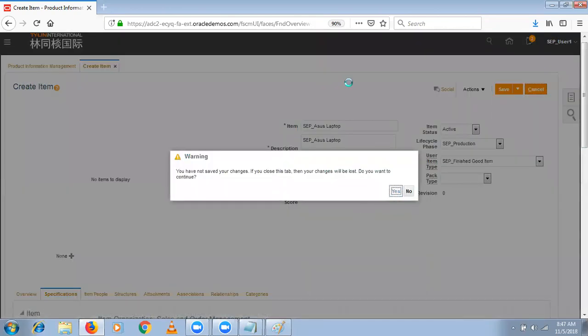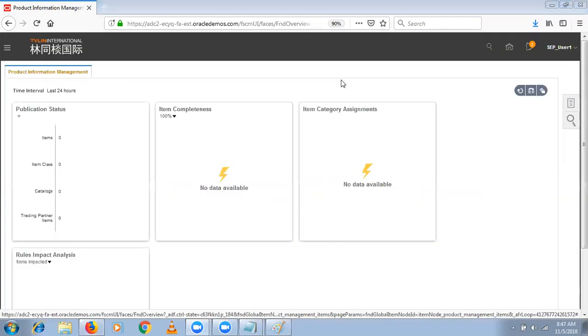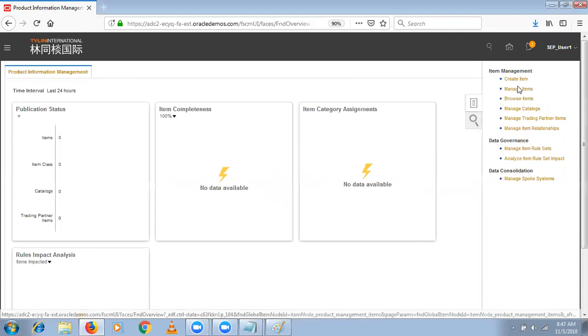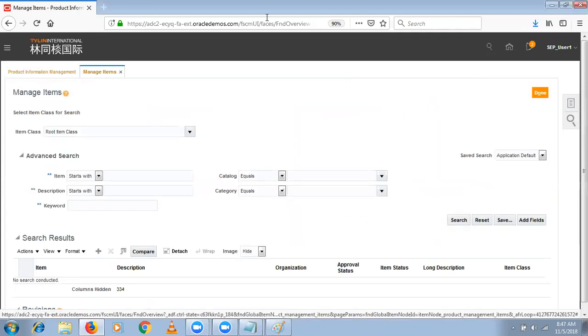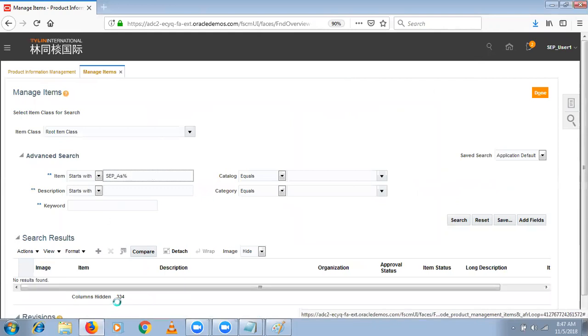So select yes. Guys, whenever you are not speaking, please go on mute. So go to manage items. Go to manage items. So search your item, SCP underscore Asus laptop. The item is not created.